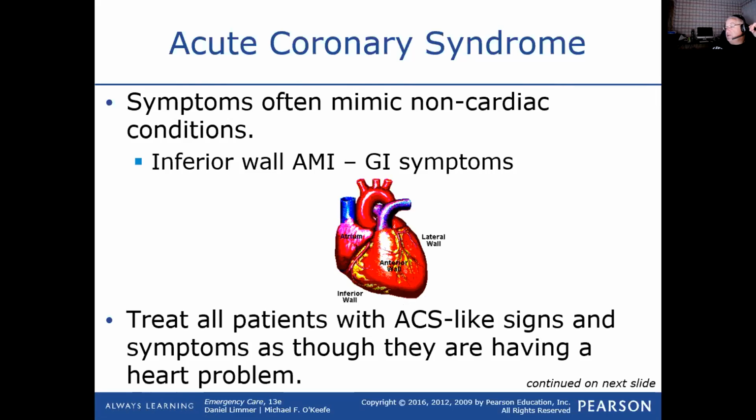The inferior wall MI is the biggest reason people have heart attacks and don't get treatment right away, right? It's actually the largest payer of malpractice because people tell people, oh, you have stomach problems, it's not a heart attack, and they leave them home, or they don't treat them in the emergency room as aggressively as they need to. And we would all do it.